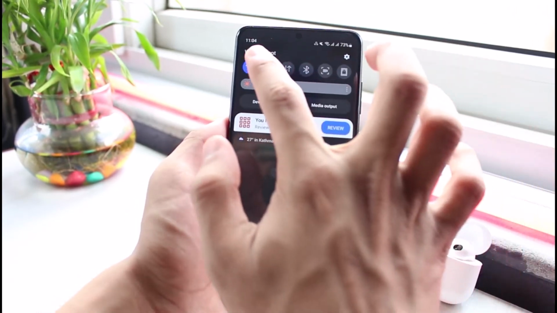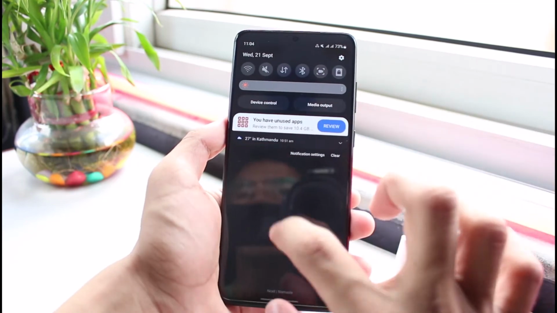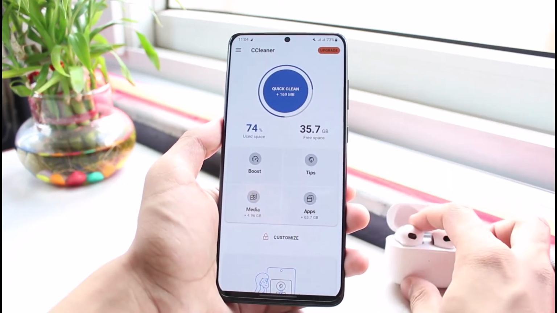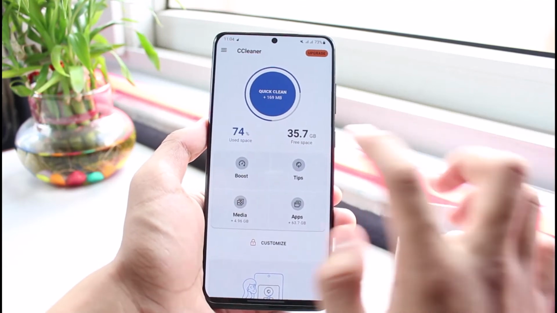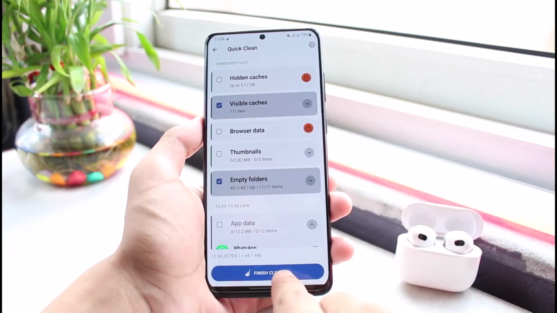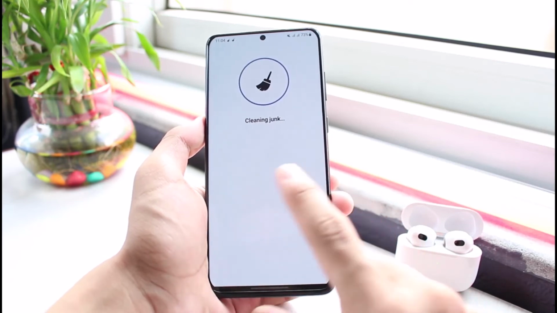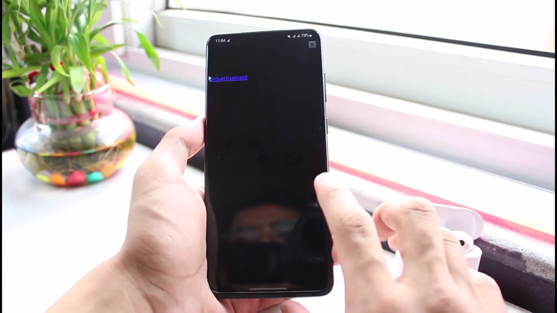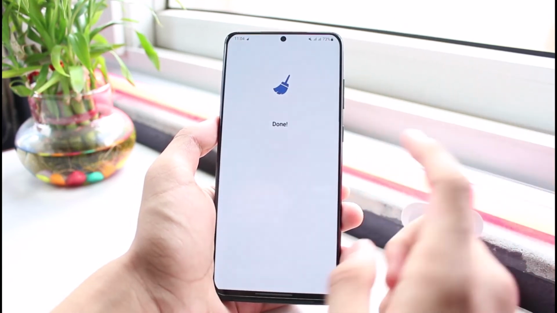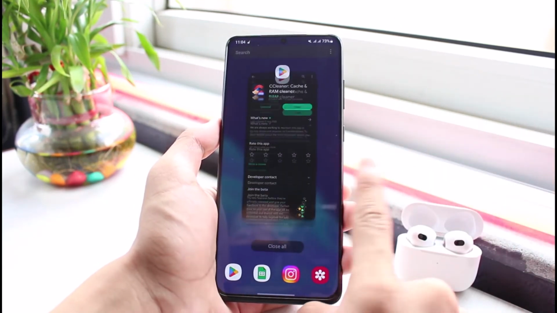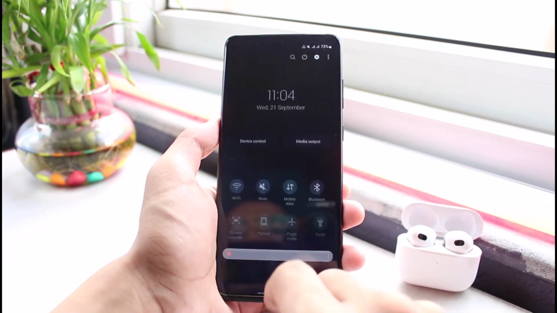Now, before we start, I will simply turn off my Wi-Fi. This is a simple trick to not let the ads pop up whenever I'm screen recording or using this particular app. I will select the quick clean button, then select finish cleaning. You can see it says clear temporary files. I will select it, and just like that, you can see our cache files have been successfully cleared. And this is how you can free up some of the storage left on your Android phone, and how you can speed up a relatively slow Android.